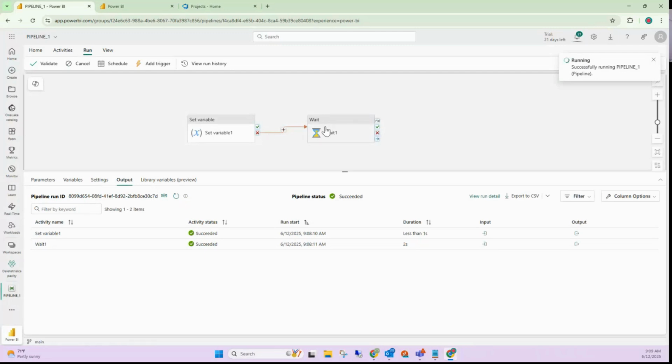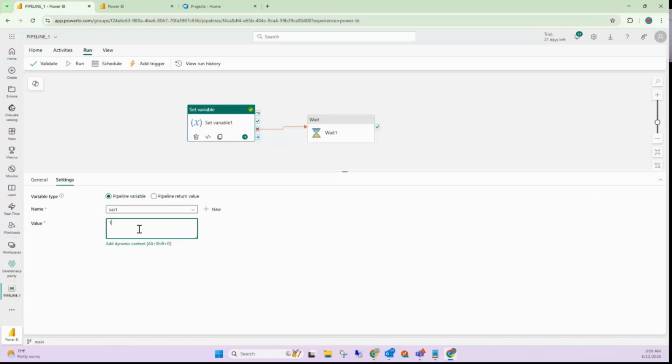What is the value assigned at this moment? String or integer? It's integer that I'm assigning. Then it won't go ahead, because it's on failure. Correct. So in this scenario, this activity got executed successfully. But since it's on failure that it should proceed ahead, and since this was a success, it never proceeded ahead. Clear? Now let me change the variable to some string value.